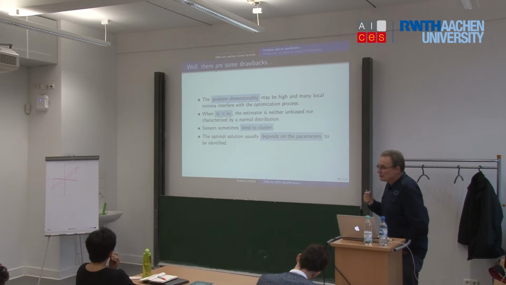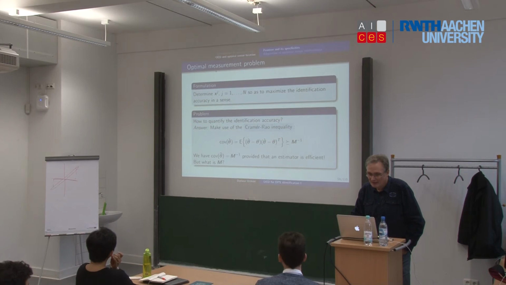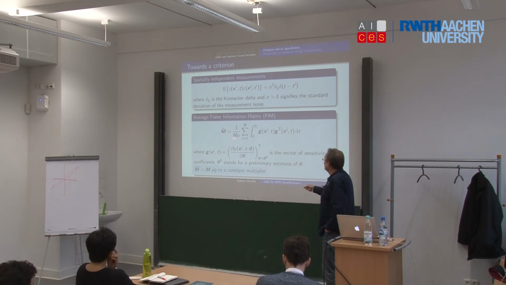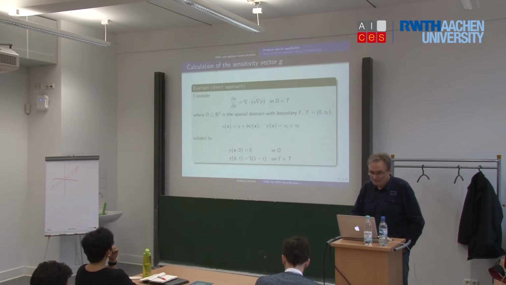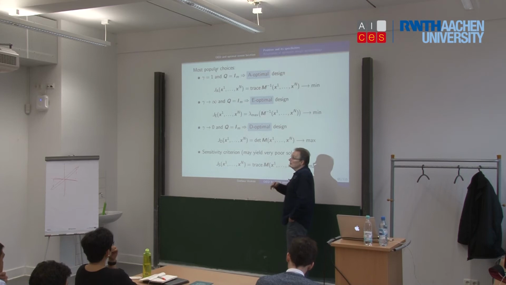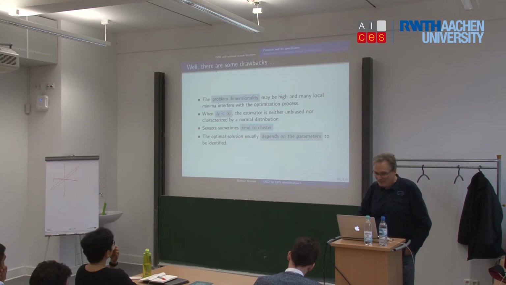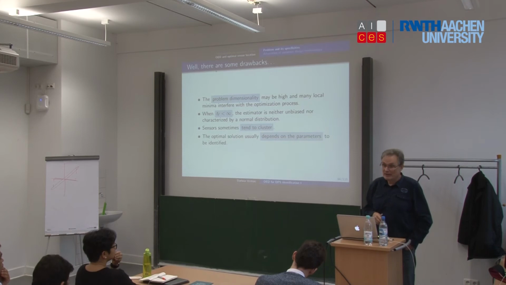Unfortunately, it is easy to say, but how do we minimize the optimality criterion based on this information matrix? We have the following formula defining the information matrix, which depends on the sensor positions. We select one of the criteria, for example the D-optimality criterion, and we should maximize it. So now the question reduces to taking an appropriate numerical solver and using it. Unfortunately, the question is not that easy. First of all, we have problems with dimensionality because the number of sensors can be pretty high, so this optimization process is not easy to perform.